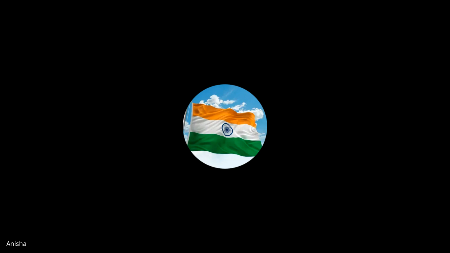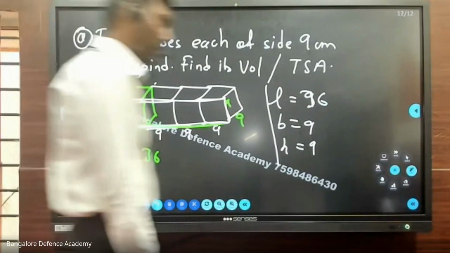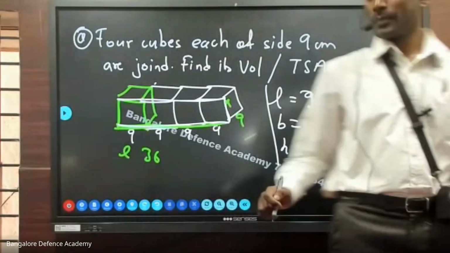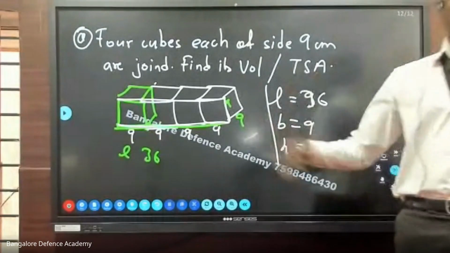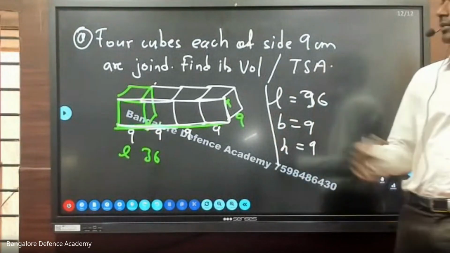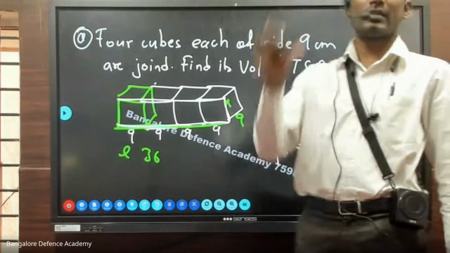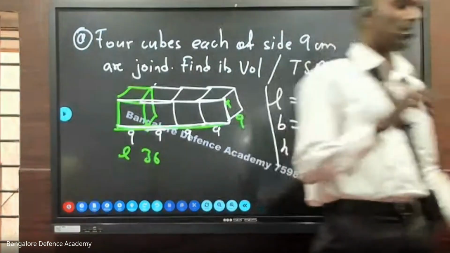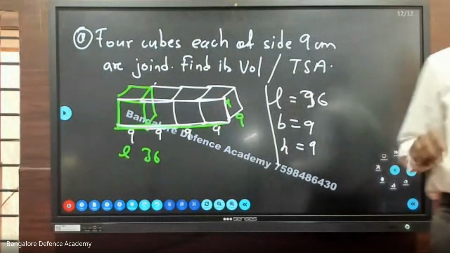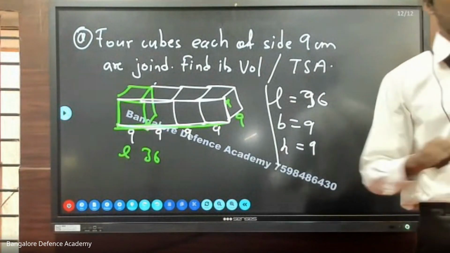Okay, fine. So we have done the basic level of questions of cube and cuboid. Once again, we'll do cube and cuboid by next week. The next chapter will be called cylinder, the circular cylinder. We will do that, but take a break of 5 to 10 minutes. After 5 to 10 minutes, we'll continue with the class.